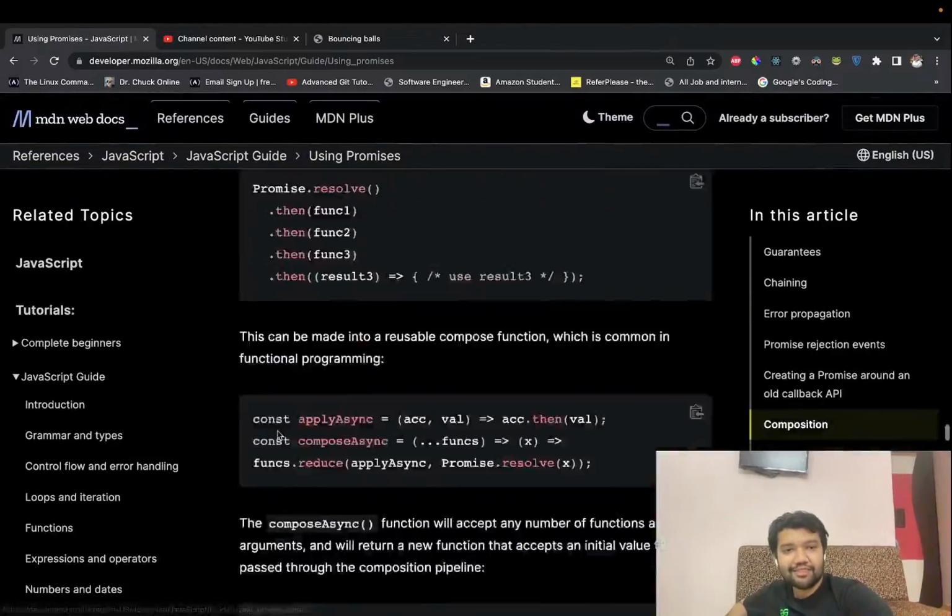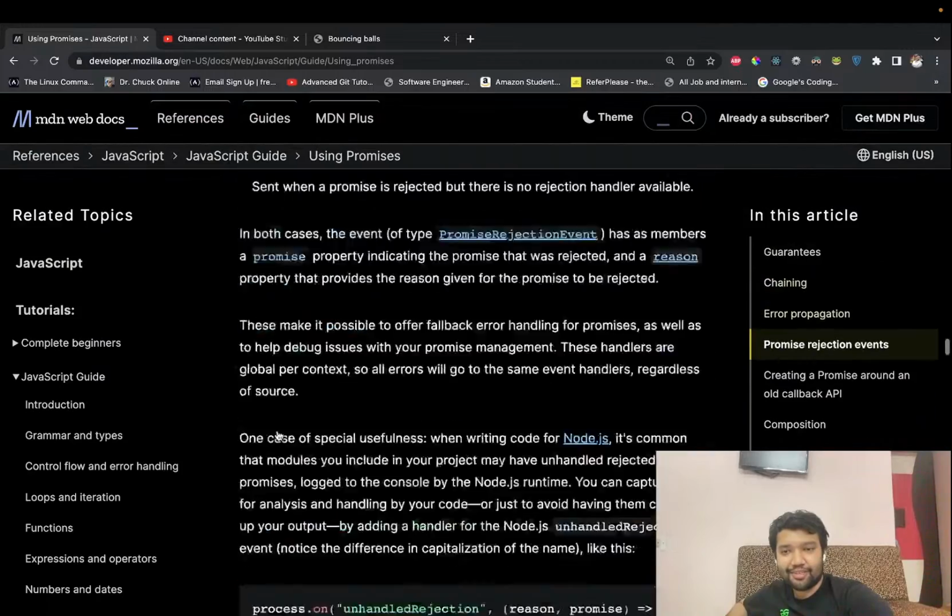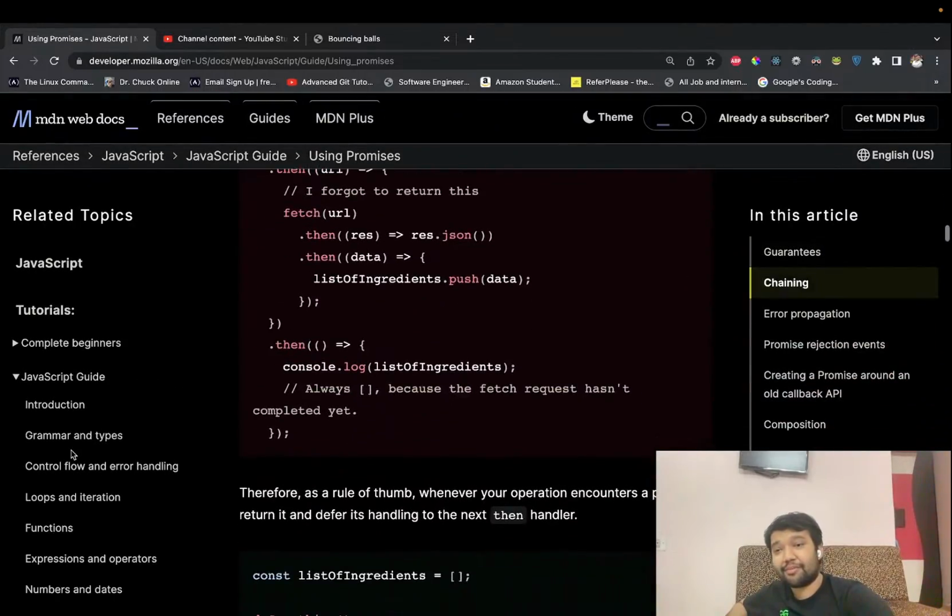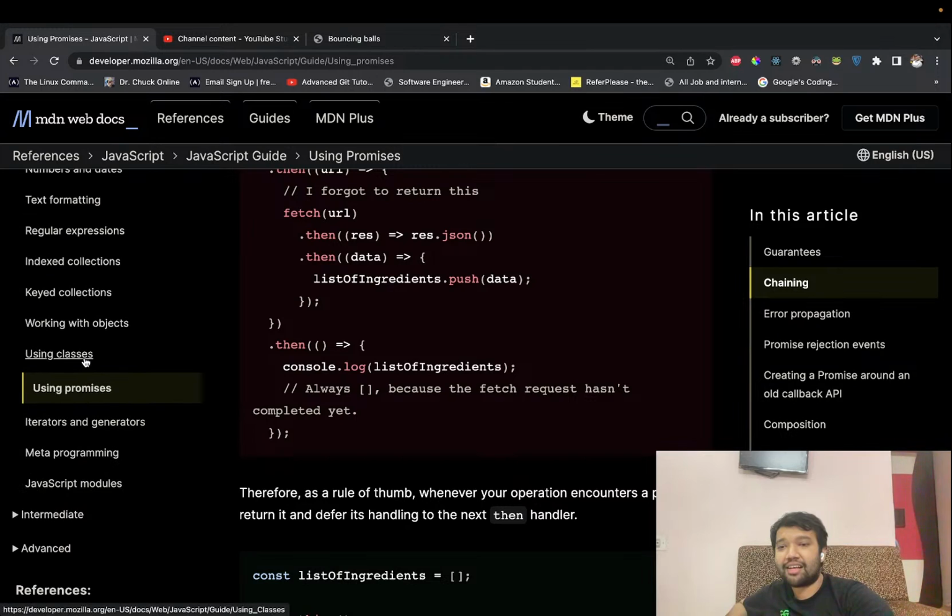Promises will be a good topic to learn. Promises is a very important topic. As I said, classes are a topic that is good to know, but it's actually leavable because a lot of projects don't use classes. Especially at the current stage, I personally don't find startups using classes. That's my experience.